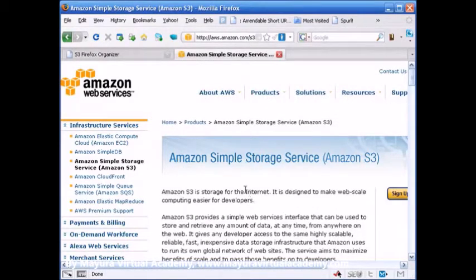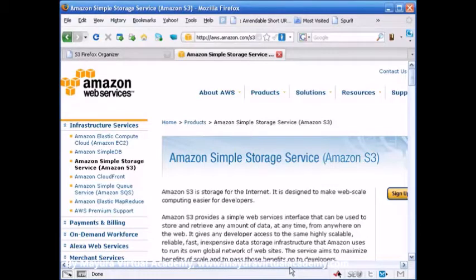Now, if you have not logged in yet, don't sweat it. You're going to have to here in a second anyway. But over here on the left, I just wanted to show you this. These are some additional services through the AWS, or the Amazon Web Services. We're going to cover these in some upcoming volumes in this series, but for the time being, we're sticking right here to the Simple Storage Service. That, by the way, is what S3 stands for.